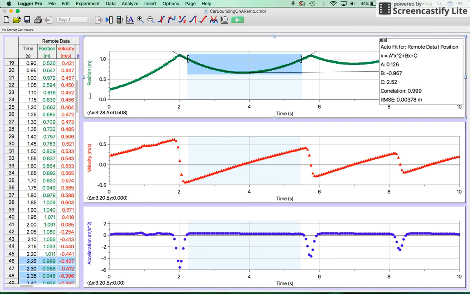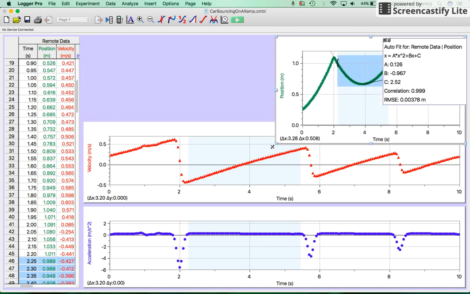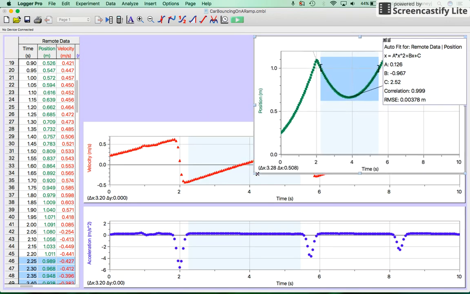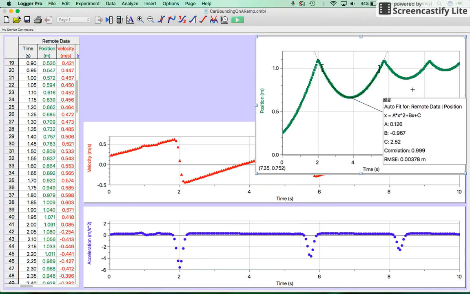I can now resize this graph, and I can paste it into my Google Doc. So maybe this looks good with moving this down here. And so one of the things you always want to make sure is that when you're resizing a graph to put it into your Google Doc is you really resize it in a way that displays the data well. You can see that what I've done is I've resized this so I can see the line of best fit. I can see all the variables that go with that, and I can easily see the axes. This is now ready to cut and paste right into my Google Doc.